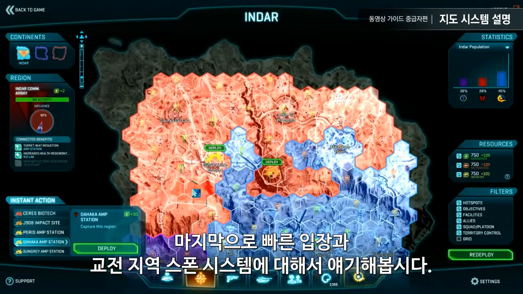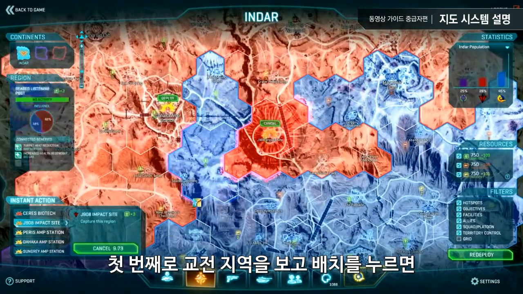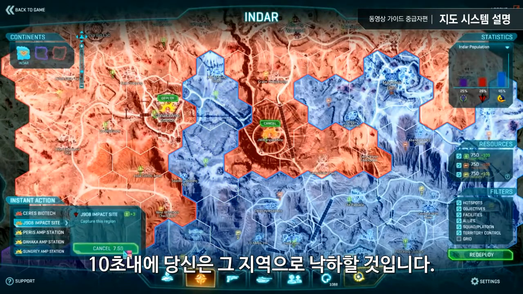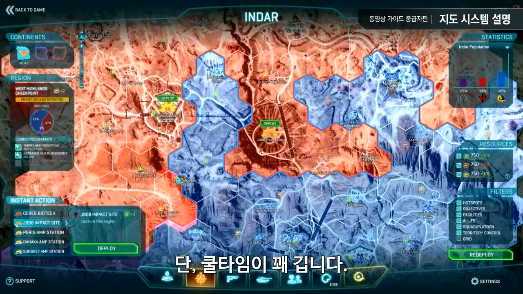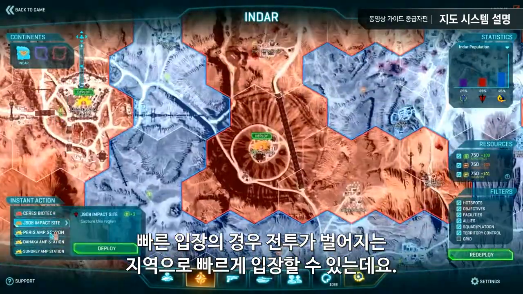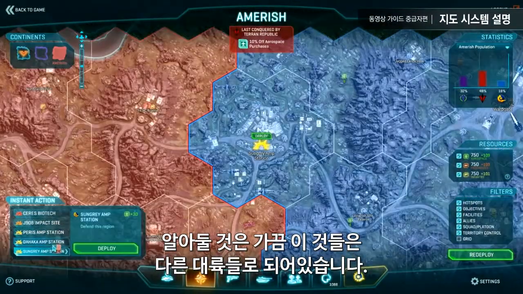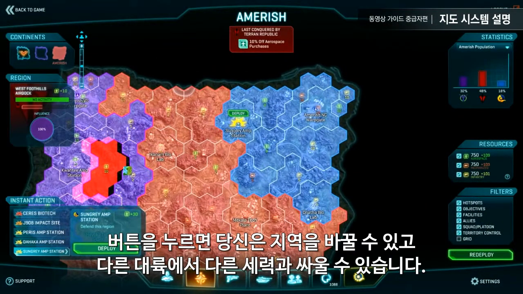Lastly, let's talk about the instant action and hotspot deployment system. There's several ways to utilize this. First, you can look at a hotspot and simply hit deploy. Within 10 seconds, you'll pod drop to that area. But be careful, there's a pretty hefty cooldown associated with doing this. You can also use the instant action bar at the bottom left. And of note, sometimes these are on different continents. So at the push of a button, you can change locations and be on a different continent, fighting a different empire.